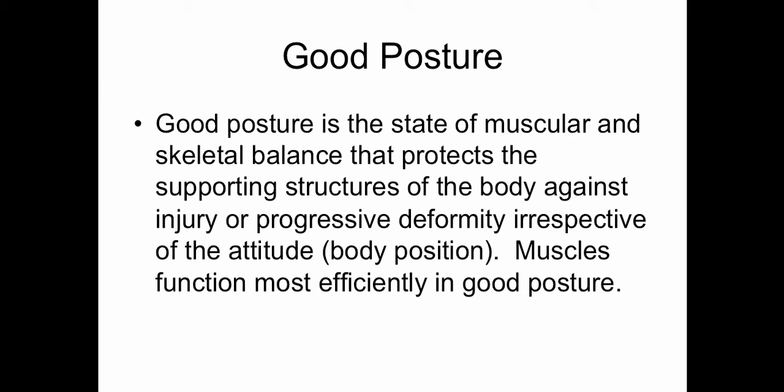Good posture is defined as the state of muscular and skeletal balance that protects the supporting structures of the body against injury or progressive deformity, irrespective of the attitude or the body position. Muscles function most efficiently in good posture. When the body is in good posture, the joints will perform along the path of instantaneous center of rotation, and there will be less risk of wear and tear. This posture is desirable for total well-being.